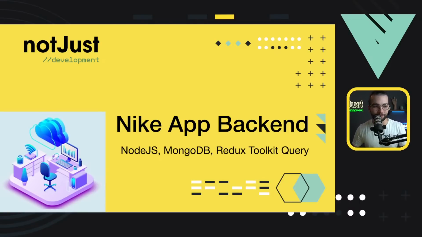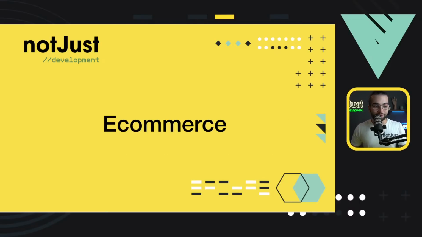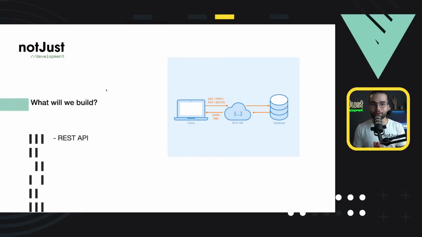This is a great tutorial for not specifically the Nike application, but any e-commerce application that you might be building. So if you have a project on the side or you have some ideas, take this as an inspiration, follow along and learn how to structure everything and how to put everything together in order to have a fully working end-to-end application. So what exactly are we gonna do today?